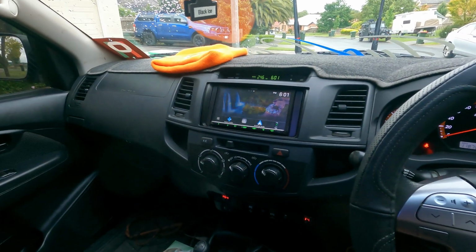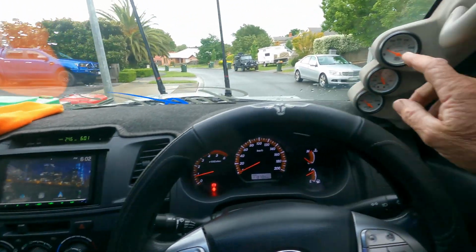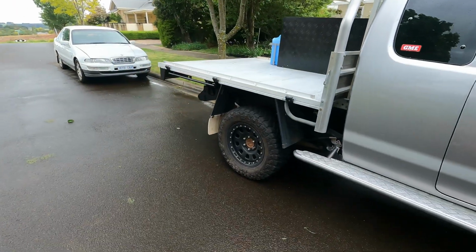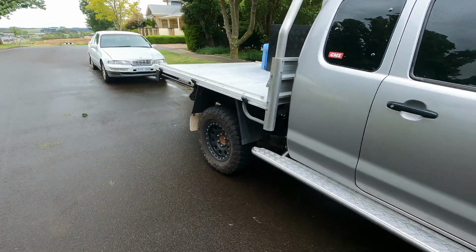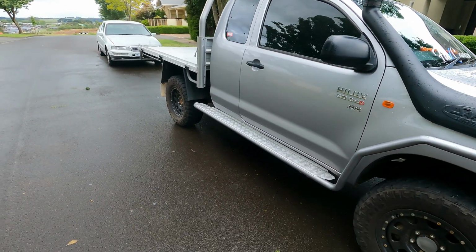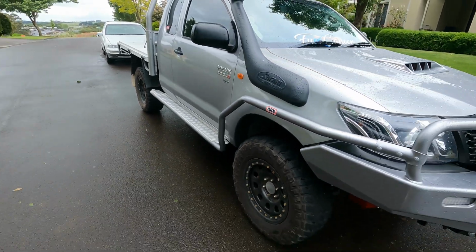The interior was pretty clean, so he just tidied it up a little bit, put a dash mat up there, put a steering wheel cover on, and those gauges were in the car when he bought it. But it all came up really nice. On the outside, we fitted some new second-hand tyres and wheels, and colour-coded those brush bars on the side, the rock sliders and brush bars. The snorkel was already there. It was in really good condition.